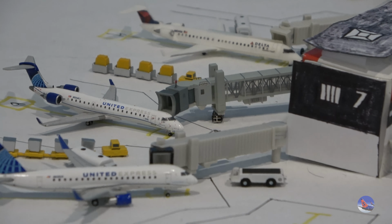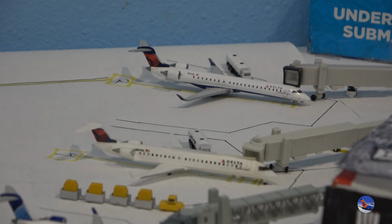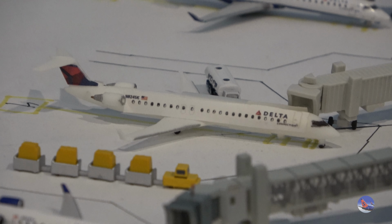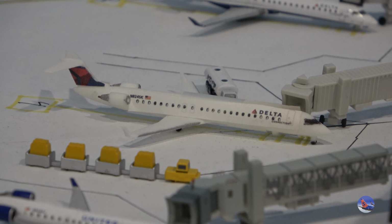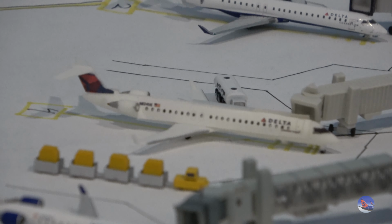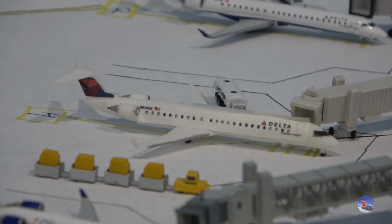And then, yes, you will also see we've got not 1, but 2 Delta CRJ 900s. And yes, I'm bringing back my sort of lousy custom CRJ 900, at least for this effort in this case. I am planning on getting the new CRJ 900 release that got announced by Gemini Jets for the January 2024 batch. What I'm going to do with my other CRJ 900, I'm not 100% sure yet. I'm either going to sell it or I'm going to keep it. I think more than likely I'll probably sell it because I really don't have a need for multiple CRJ 900s. I just need one, so I think I may end up selling that, but I'll keep you guys posted if I do end up selling it.